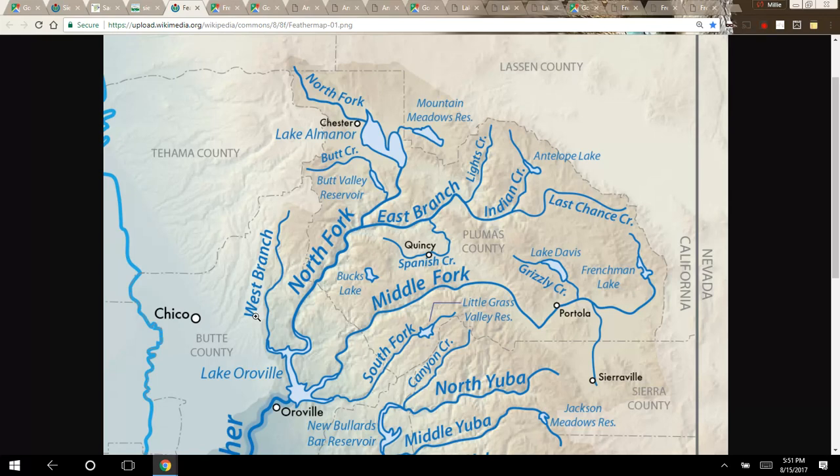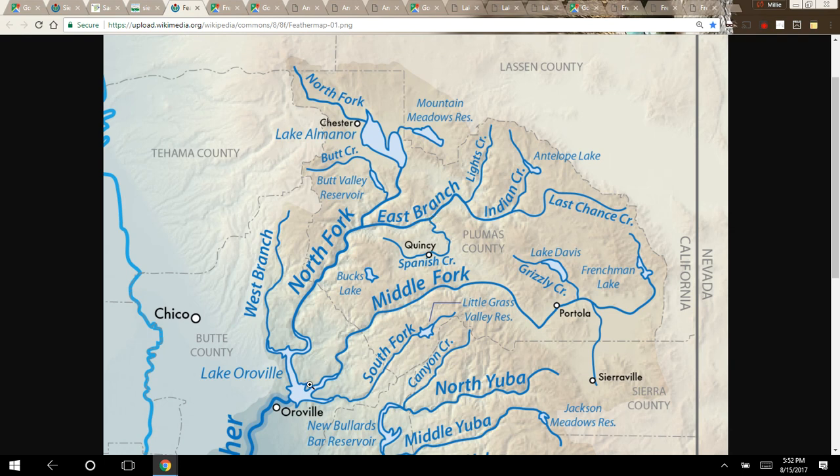And then there's also a west branch, and they all flow into Lake Oroville. And so this water that comes from the Sierra Nevadas goes through the lakes, rivers, creeks, and streams, and navigates its way through various dams and power plants, and makes its way to Lake Oroville.